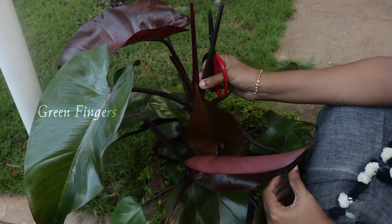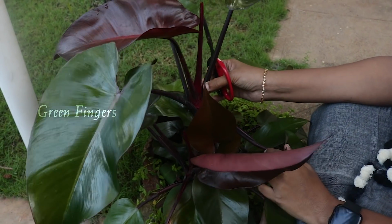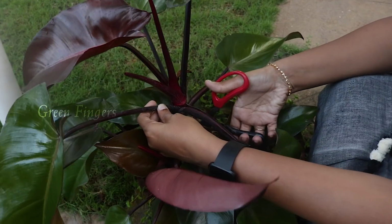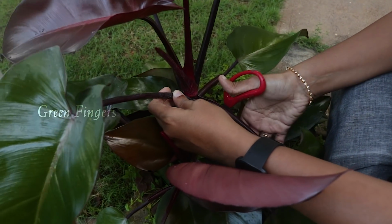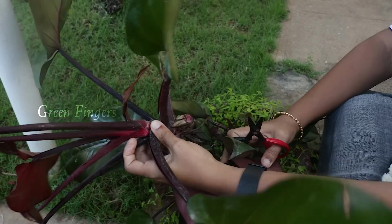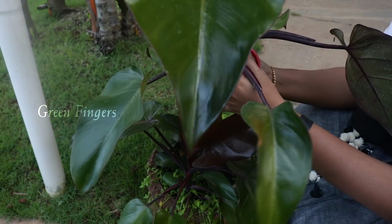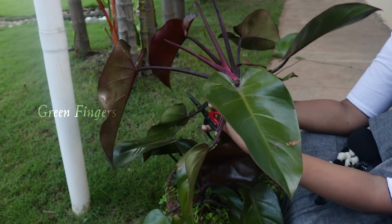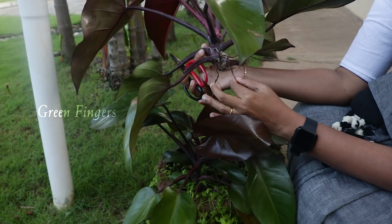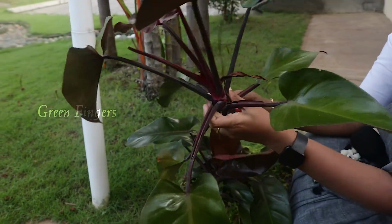So here we have a philodendron that is grown in a pot. It is grown from a shoot. I'm planning to cut this here and I'll show you how we can repot this. So I'm cutting it where it has grown. So that is a cutting, and in this cutting you can see these roots. There are 3-4 roots here, and this much root is good enough for this plant to survive. So this is how you cut a philodendron and propagate it.